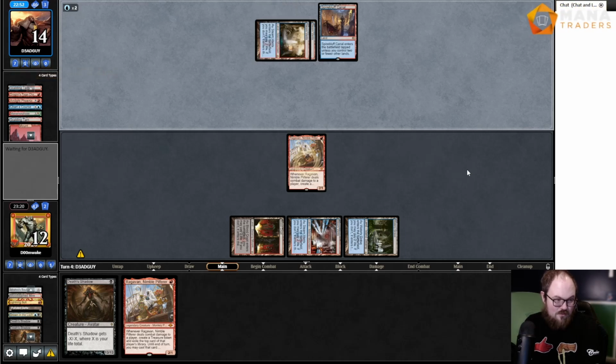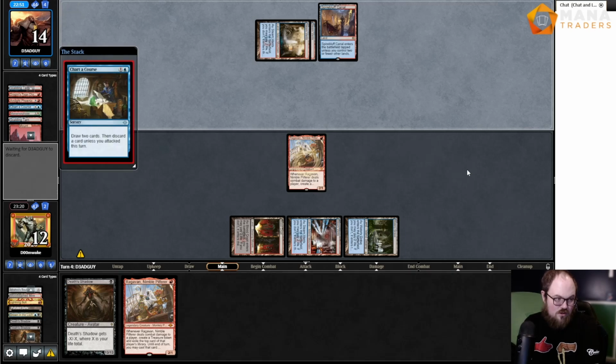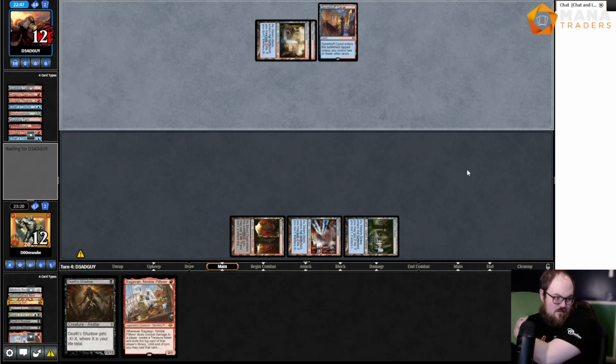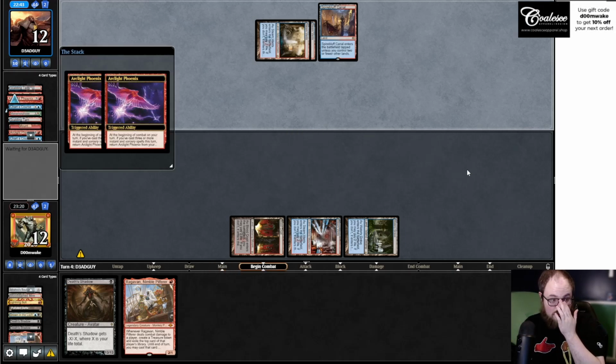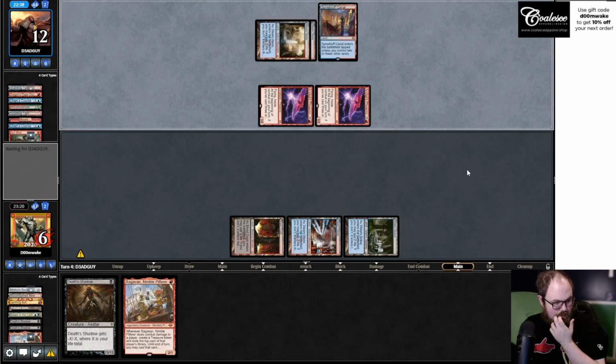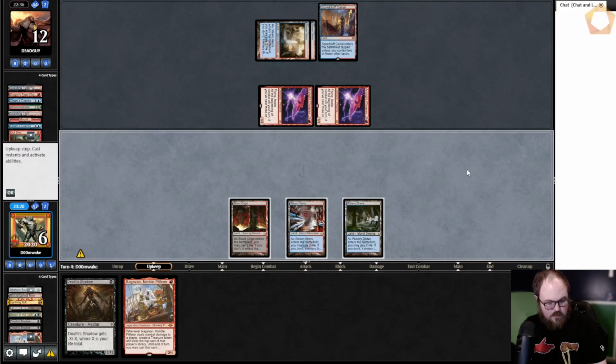Now they have Demolish too. Chart a Course. Another Phoenix. Oh, okay. That was worse than expected. Alright, take 6. Go to 6. So they don't have Demolish.